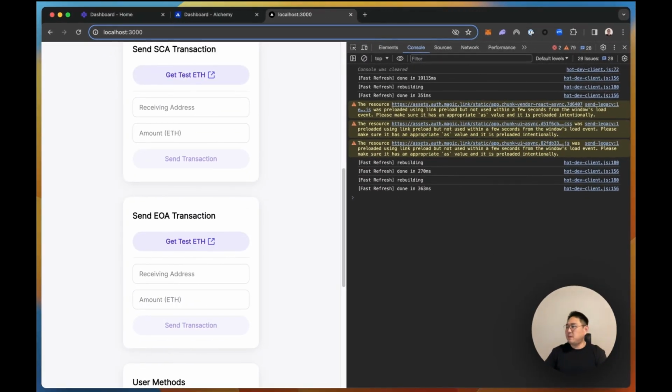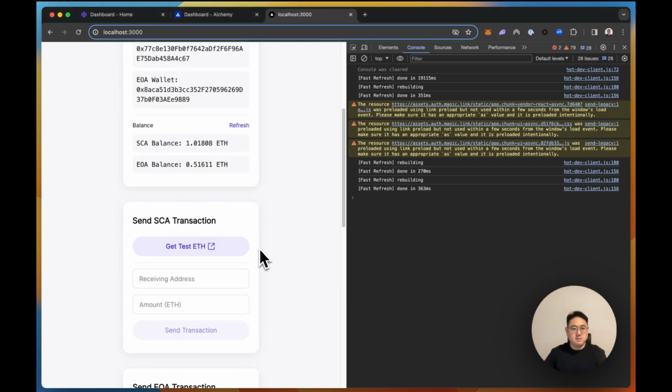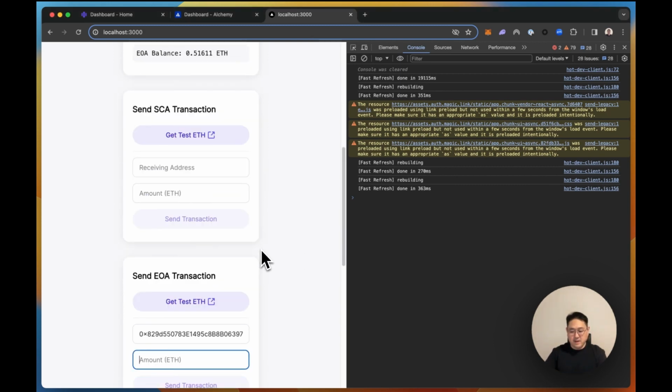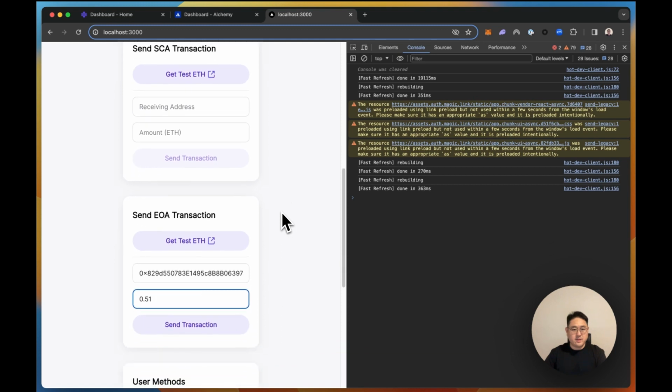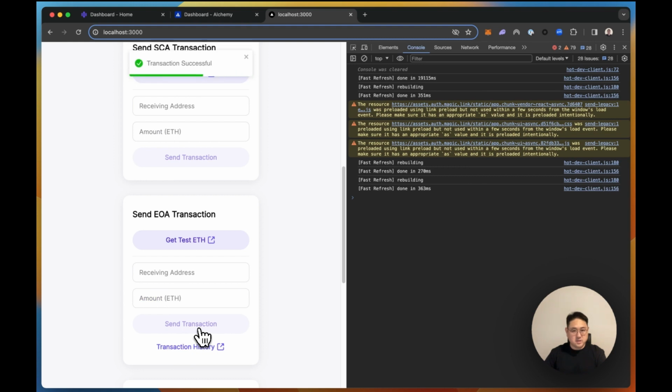I'm going to get my MetaMask wallet address, post it in here, give me my 0.51 back, 0.51, and send transaction. Transaction successful.